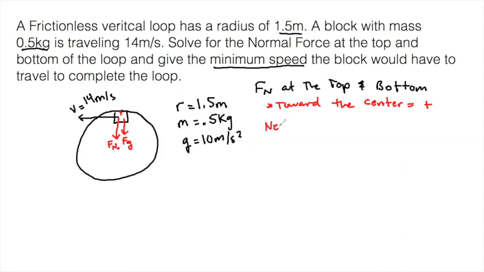So when I look at the net force at the top, when I look at the net force on the top of the circle, I have FN and I have an additional FG. Those are the two forces, but we have a special name for the net force when it's acting in a circle. The special name is called FC. So I can then say that FC equals FN plus FG. Now I'm solving here for FN. So I'm going to rewrite this as FN is going to equal FC minus FG, gravity.